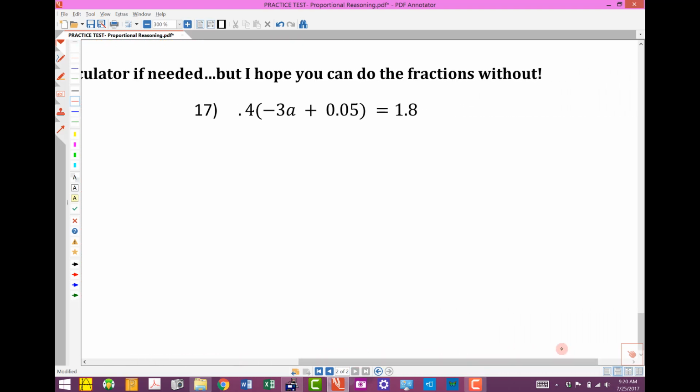And then on this one, we've got some decimals. Now with decimals, you may need a calculator, so if you need one, go right ahead. On this one right here, hopefully you can think of what the answer would be. On this one, it's going to be negative 1.2a. If we multiply the 4 and the 5 together, they've got some decimals, but I think that's definitely going to be positive. Look at all those decimal places, 0.02.